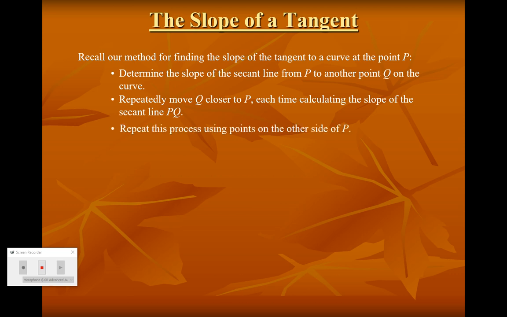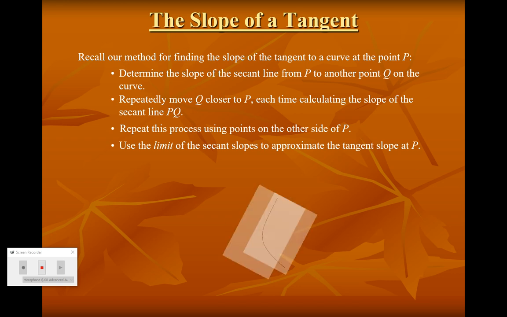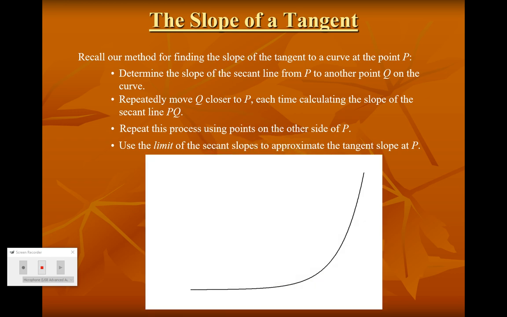Repeat this process using points on the other side of P. That's what Luke said, shouldn't we come from both sides? And the answer is a big yes. And now, changing the phrasing of the last word here. This isn't what the advanced functions version of this said. It didn't use the word limit. It says, see where it's headed towards. It says, use the limit of the secant slopes to approximate the slope of the tangent. And here's the animation. You've got a point P there, go to a point Q this way and a point Q that way, do it from both sides, and keep moving those Q's closer and closer until you can see exactly what that slope of the tangent must be.